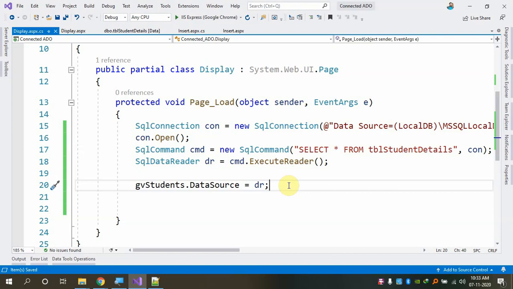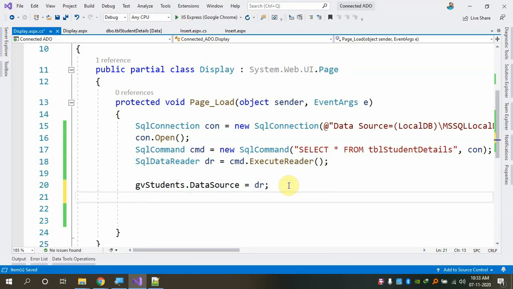But when it comes to the client side, the grid view might lose the data which has been mapped in the server. Okay. In order for the data to be retained, even when it has reached the browser, please note till this line where the cursor is blinking, the code has been executed on the server. So the data is right now in the server, but you will have to bring that data back to the client so that the client can see.